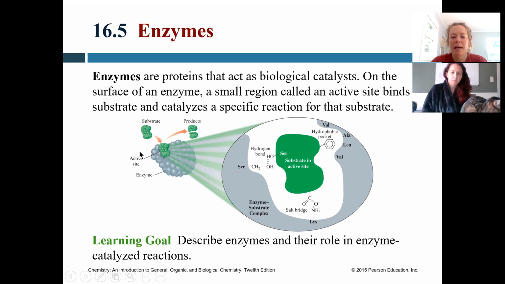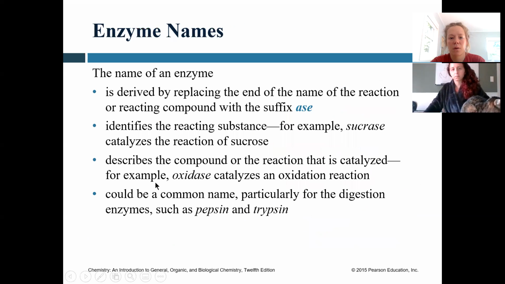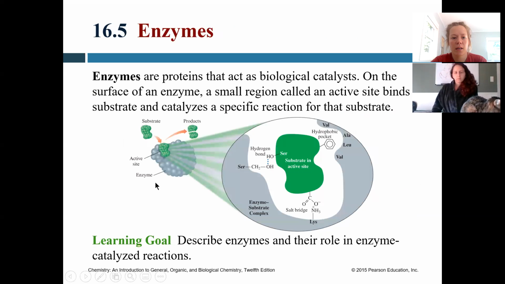So how does an enzyme work? Well, we can get back to look at it here. An enzyme, use our cute little enzyme in gray, will have a spot on it that we call its active site. The active site has a very specific shape that what we call a substrate can come into. A substrate is the thing that's going to be transformed or changed. The substrate is the reactant, and then you get products.